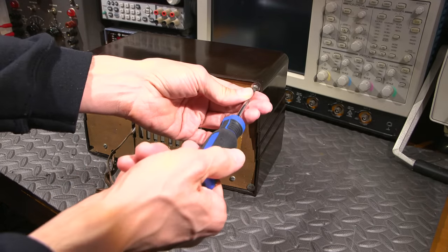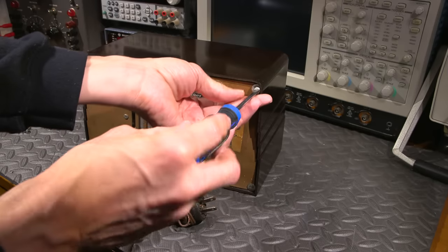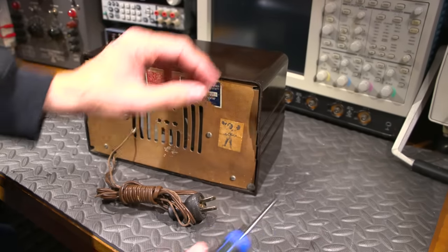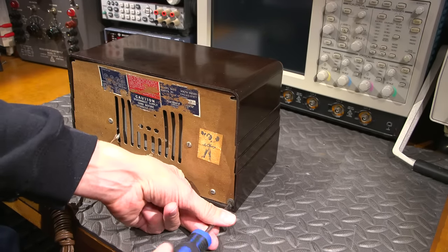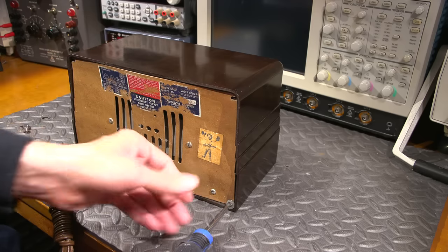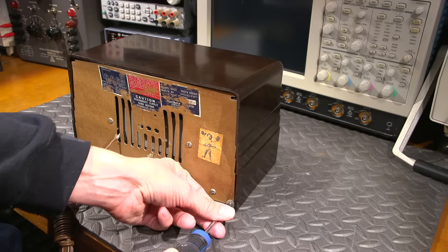One thing you want to be very careful is that if the screws don't thread nicely into the Bakelite, don't force them, or you'll end up doing what happens to a lot of these. You'll put a crack in the case, and then you're doing a lot of work on it. Now, one of the saves for this is, this one here was just a standard brown Bakelite. There is no paint on it, but these things also came in an ivory color.